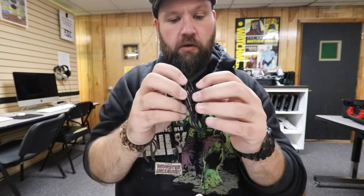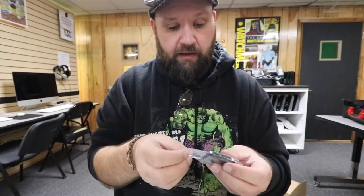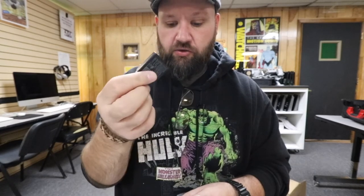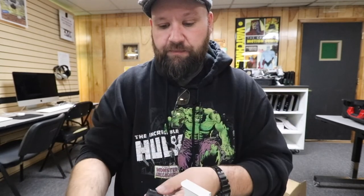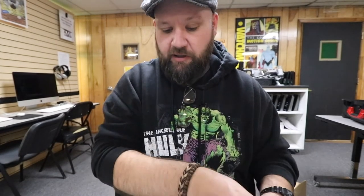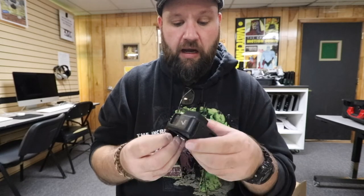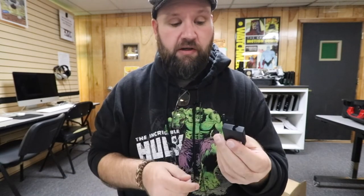And then the cord, looks like it's USB-C, like everything else in the world right now. And then a little battery. Highly recommend buying a few more of these and a little external charger. If not, you have to occupy your device while you're charging it. Kind of a hassle. And that is pretty much everything that comes in there, okay? I already had some micro SD cards, so I didn't ask for those when I ordered it. And so I will be putting this thing on charge. It takes about 2 hours to charge this, according to the directions that I read ahead of time.